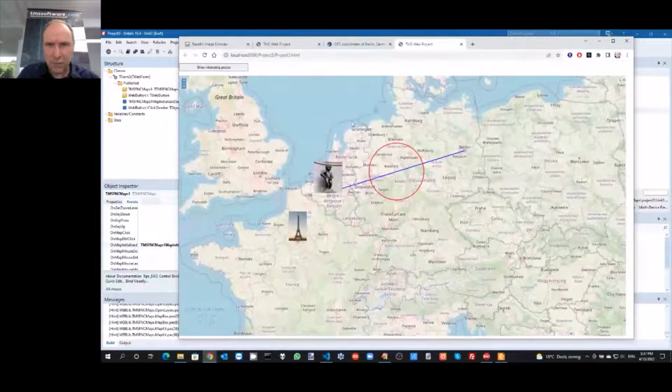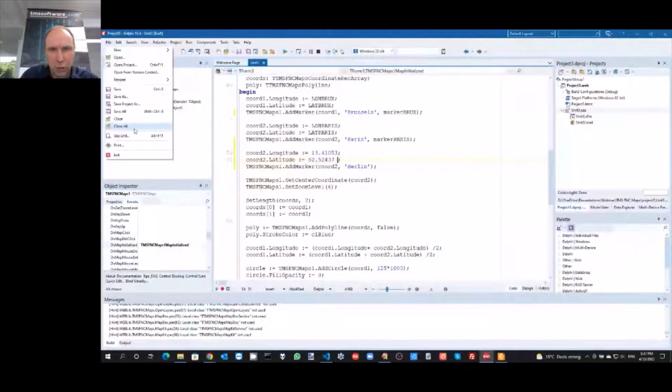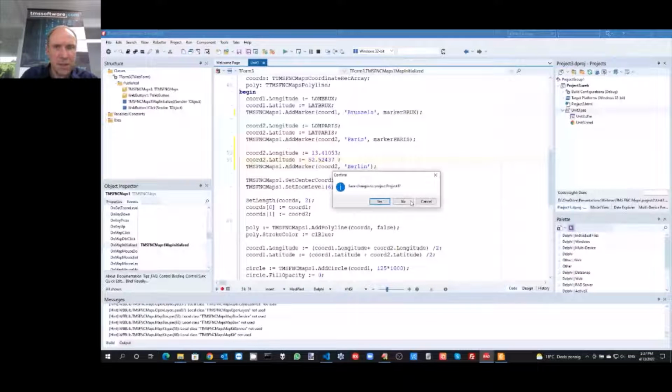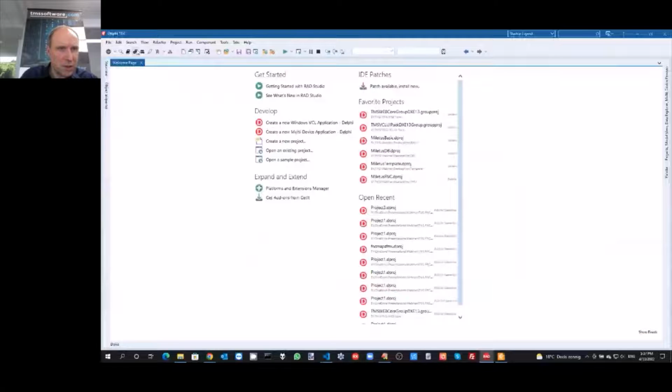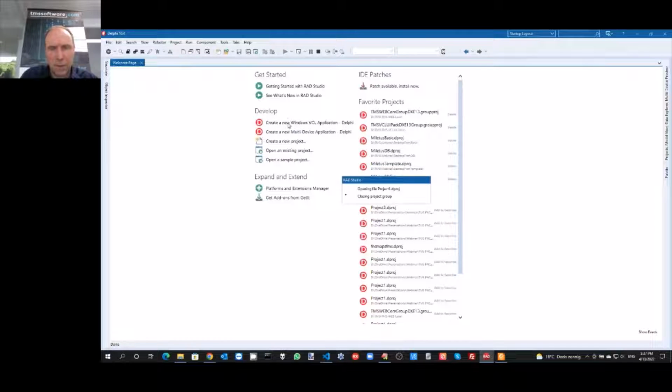The radius of the circle was set fixed to 125 kilometers. So that's why you see the circle this way. So that was an introduction to using markers from FNC Maps and also circles and polylines. Let's move a step further with the third demo prepared for today.